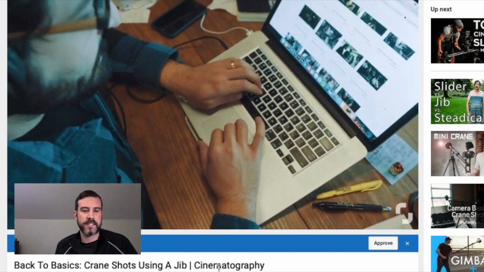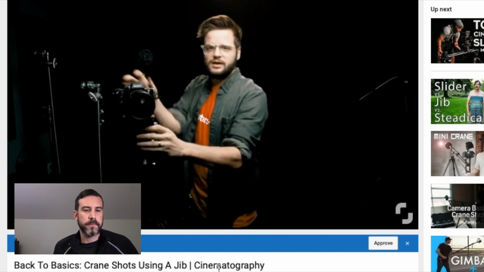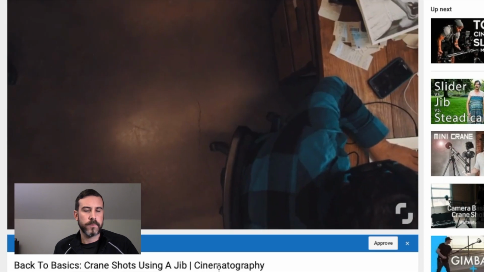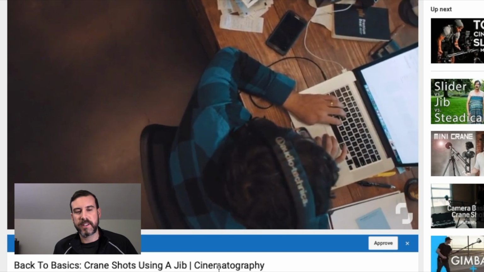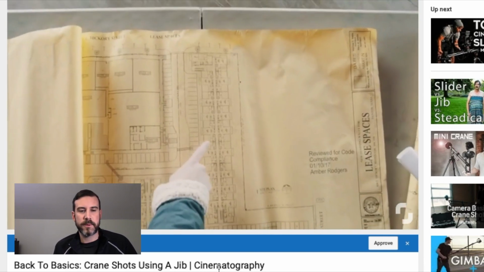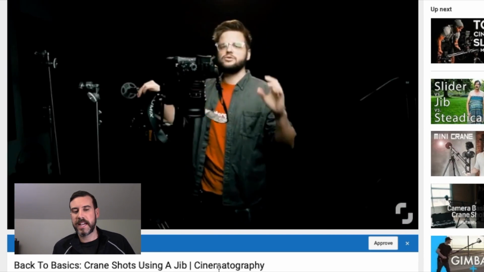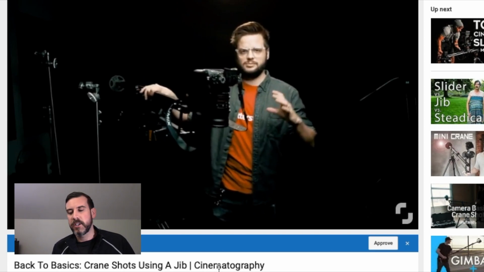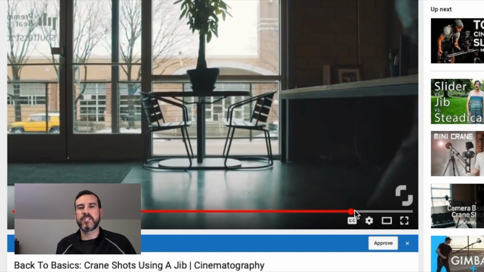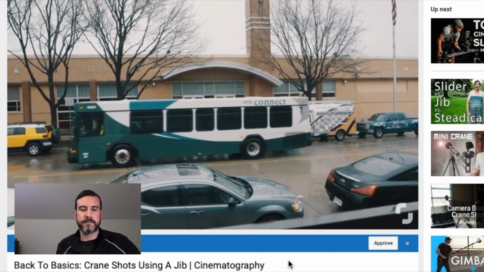So these are some of the shots that I was hoping to get you to see in the film. As you see, he's getting a bird's eye view just from that high placement of the jib. You can also see that with the jib, you can manipulate just the camera, or you can manipulate the jib itself with this camera to actually get the angle and the shot that you want.